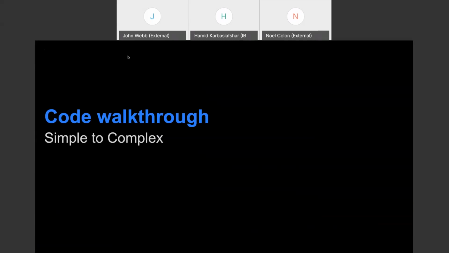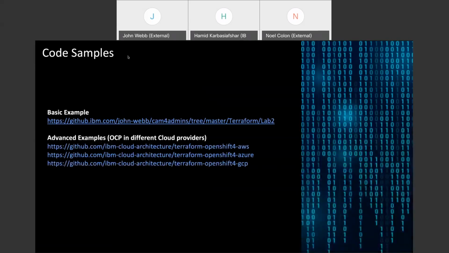Okay, so I think on this we can basically skip this. We're right at the top of the hour here. There are some examples here, and they go from basic to pretty advanced. If you're looking for syntax on some of the Terraform modules, some of the things that we've done, you can go there.